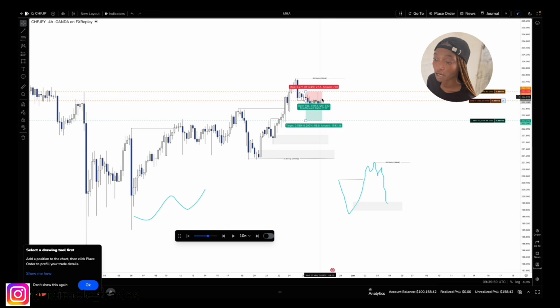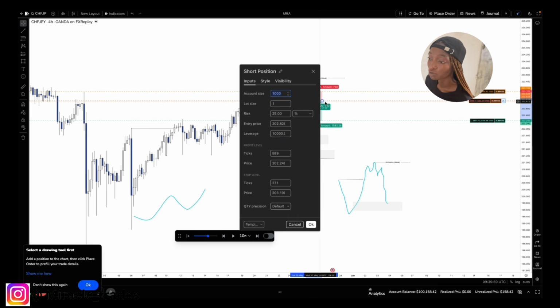So this is how you can account for spread when you're taking a trade. Now if you have set your stop loss and everything, sometimes price will come close to your stop loss and not hit it and still go to profit, or maybe the spread in your broker might take you out.